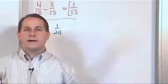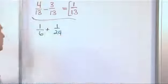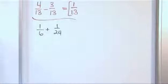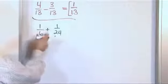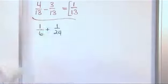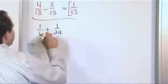Anything you want, as long as you do it to the top and to the bottom. So if I wanted to change this denominator into a 24, then all I would do is multiply by 4, right? If I wanted to multiply this bottom number by 4, I would get 24 for my new denominator. But the only way to make that legal is to also multiply the top by 4, okay?